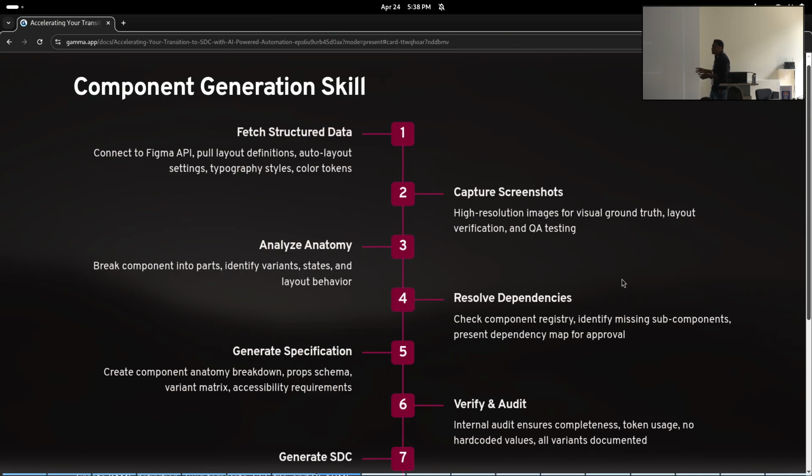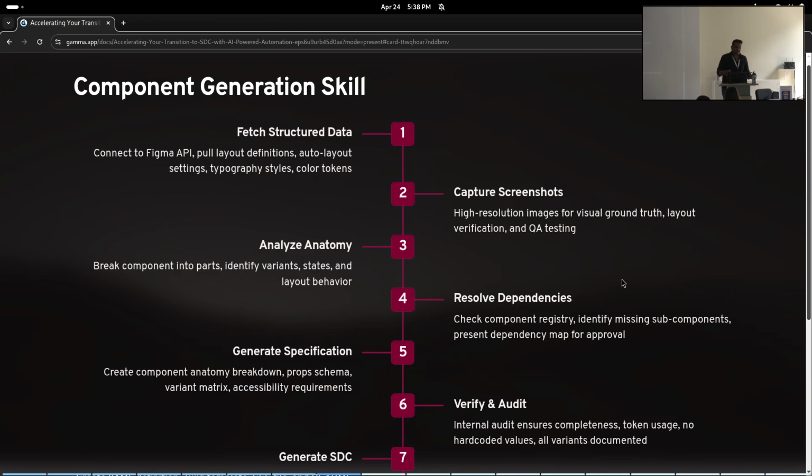And then, as we are talking about a design system and not just Figma to component, it's very crucial to resolve those dependencies, because your card can have a tag component inside it. So tag needs to be built separately as an atom level component and not as an inline component to your organism or molecule component itself. So the agent goes in, looks at the Figma data structure, looks at the screenshot that it has taken, and decides what the dependencies of this particular component are. And then it writes a specification about it.